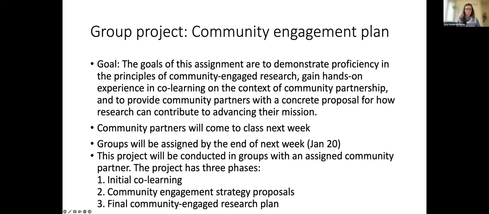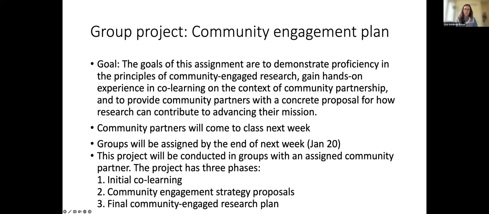The community partners understand this as well. So next week, we have, I think, 4 community partners that will come to class. Some of them will come on Zoom and some will come in person. One of our community partners is from Pescadero, where there's substantial flooding right now. So she had wanted to come in person, but she may be on Zoom, and hopefully she'll have Zoom because they haven't had power for a long time. But anyway, hopefully we will have a few folks in person.